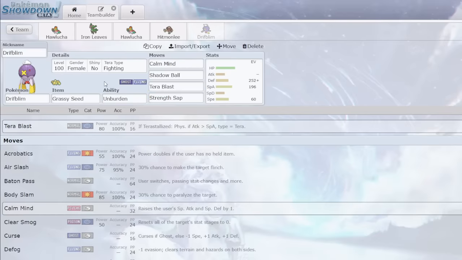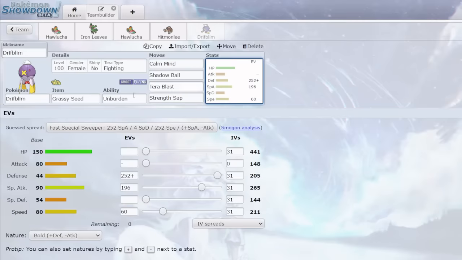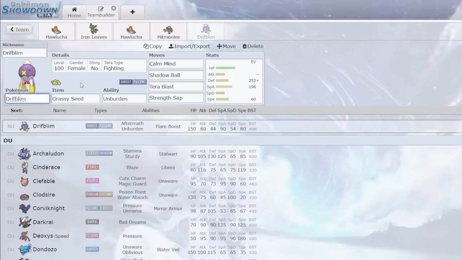I've seen Drifblim as well. This can be pretty funny. So I wouldn't say this is really a great Pokemon, very inconsistent, but it can work, and it can definitely sweep some teams, so it's a fun thing to mess around with.